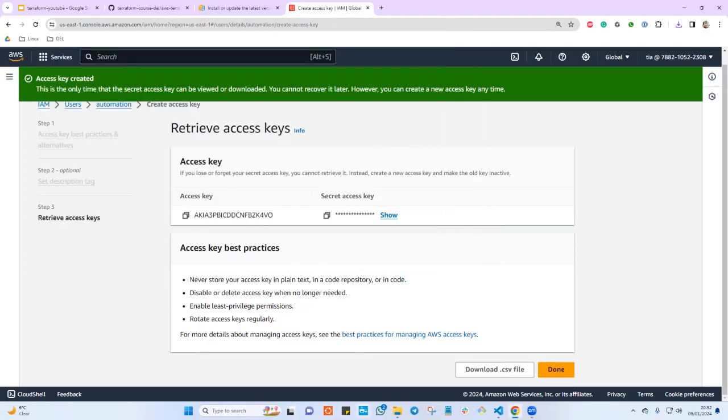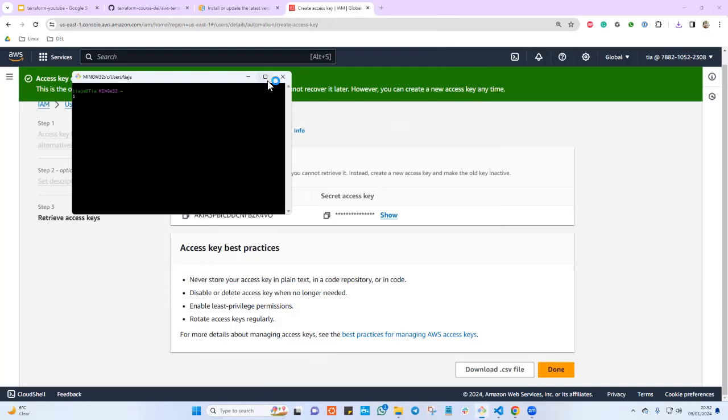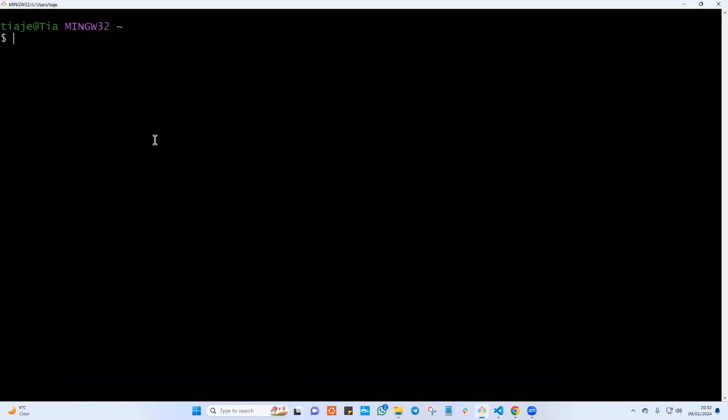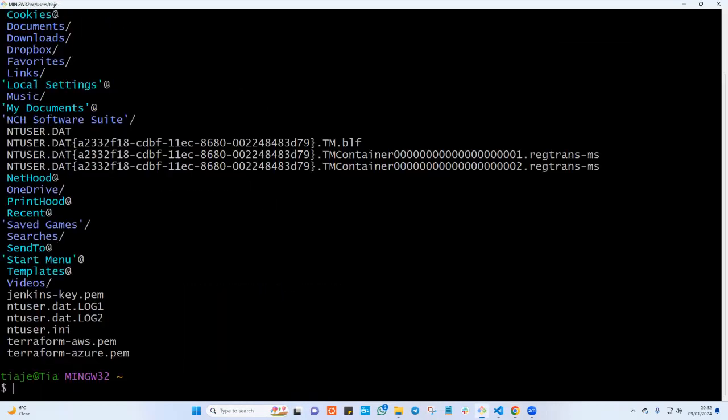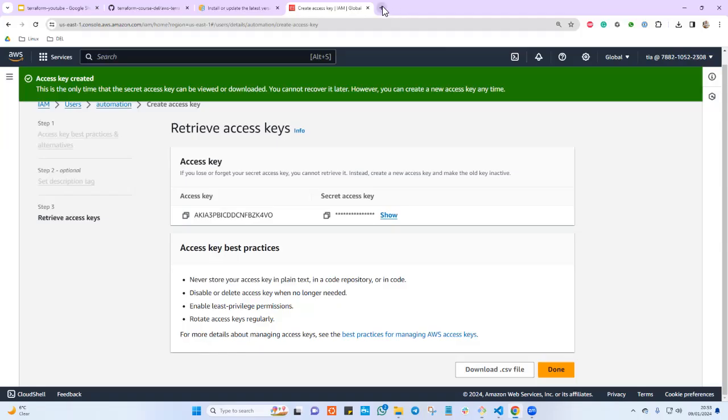Now I'm going to use a custom one that I have here called Git Bash. Git Bash basically allows me to type some Linux commands, right? And if you want to know how Git Bash works, just go to Google and type download Git Bash. It is a very straightforward process, and you can download that and install it. Let me go to Google and show you what I mean.